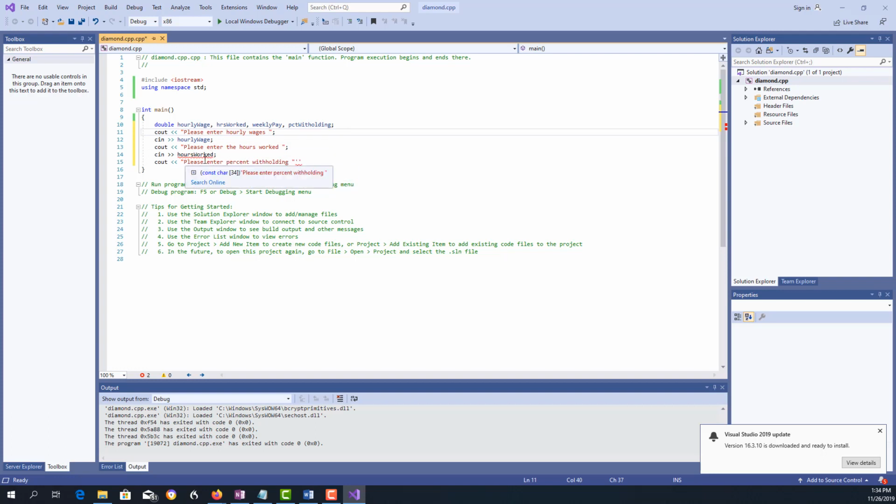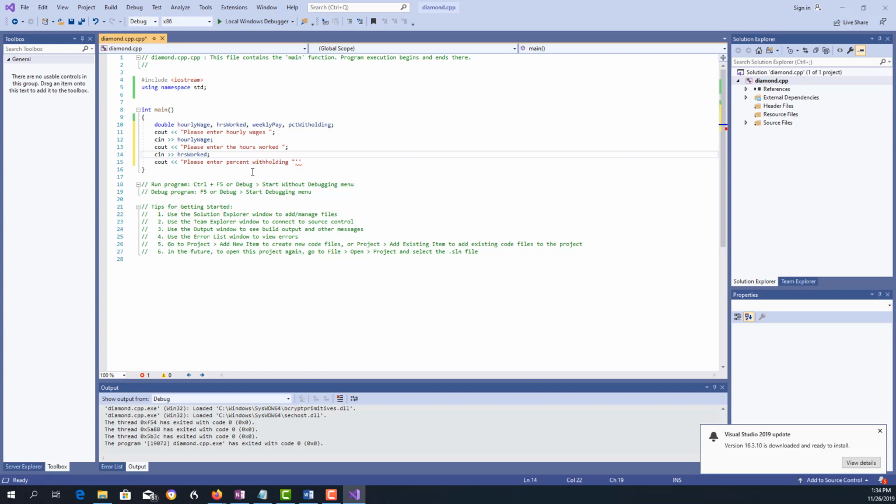This gets underlined if you don't spell it correctly. I've already designated the variable right here, but then when I come down here, I say, oh, I'm going to use this variable, but I didn't do it correctly, did I? We have to make sure that we spell that variable the same way every single time. So this is one reason why we come up with our scheme or our plan on how we're going to use which variables we're going to use, and we lay that out first.